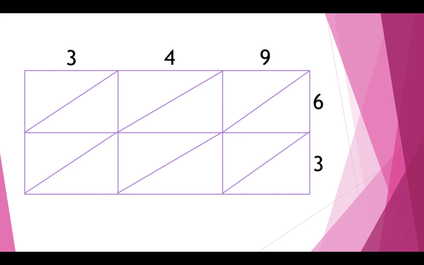Now back to our lattice box. We start in the very top right hand box, which is 9 times 6, which equals 54. Like we just discussed, when you break it into partial products, that gives you 50 plus 4. So we will put the 5 that's in the tens place on top of the diagonal, and the 4 that's in the ones place below the diagonal. You'll do the same thing for the rest of the boxes.